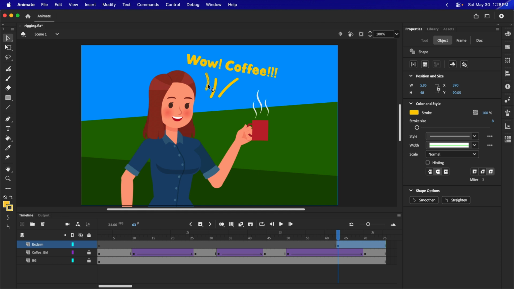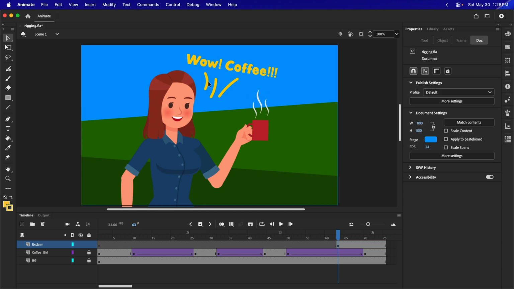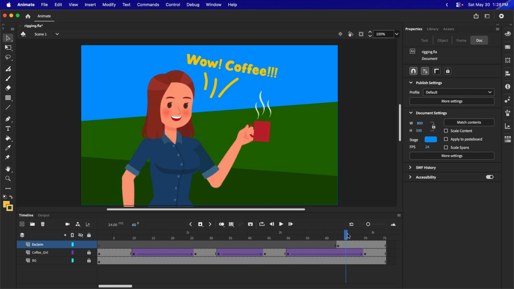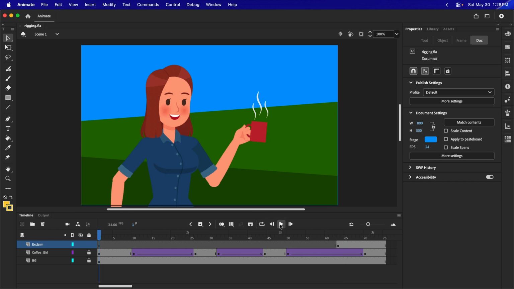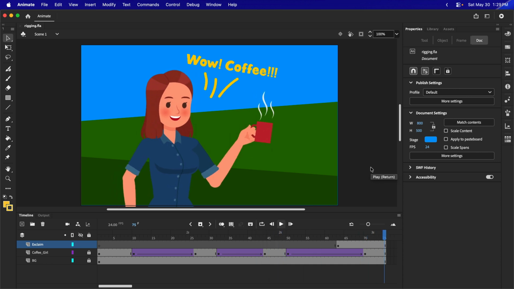Sometimes I use the arrow keys to reposition things just because it's just so precise. There we go. So she goes like this. Wow, coffee. And we don't even need to animate that. I mean, we could, but it jumping in is just fine. So let's preview the whole thing again. Yeah, pretty good. All right.